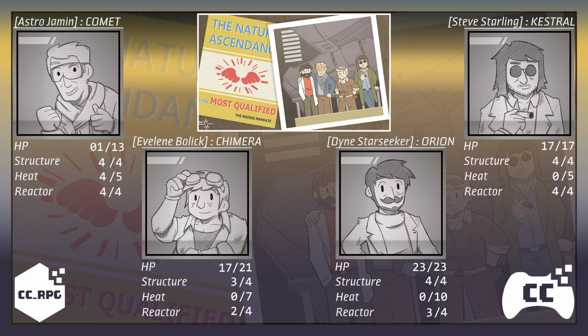All right, so for Steve and Dyne, the other two are setting up to make sure that their mechs aren't a liability if/when reinforcements arrive. What are the two of you doing? Are you getting out of your mechs to explore the various new buildings here? Are you splitting up, staying together? What's the marching order, so to speak?